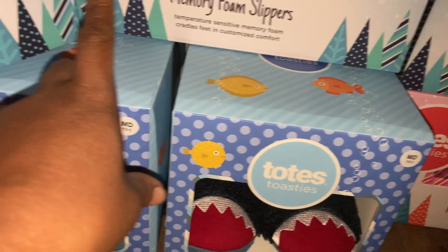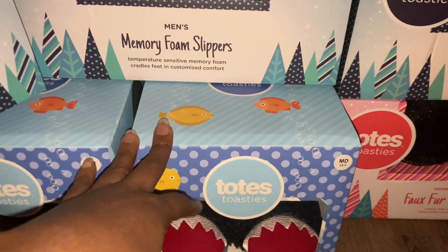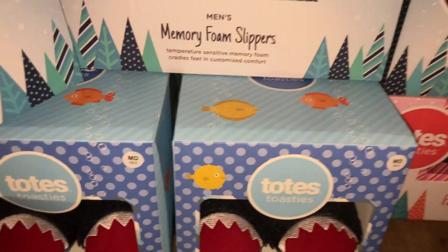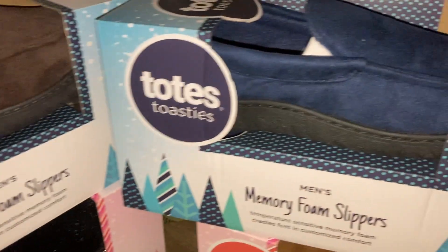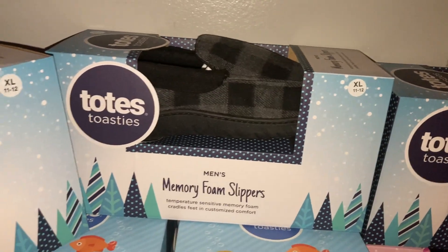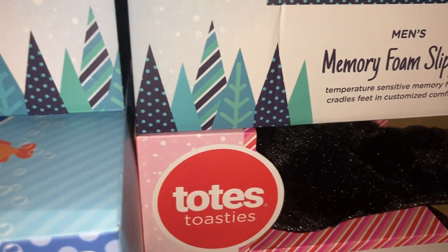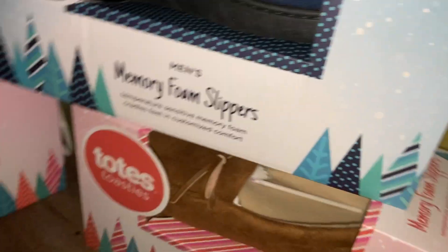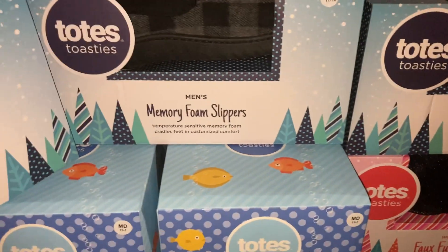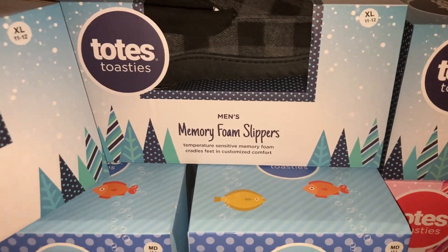Some of these are going to be gifts. My daughter is keeping one of these — the other one she can give to one of her favorite kids in class. They're the same exact size and she doesn't need both of them, and the baby cannot fit those — she's too tiny. My man will keep all of those, even though he's had similar ones from Dollar General for a penny. But these are better quality. I'm going to try to wear these — they're probably going to be like clown shoes on me.